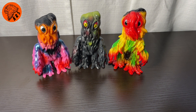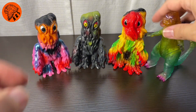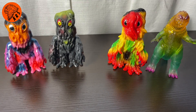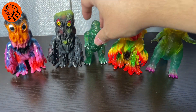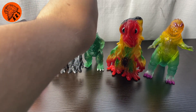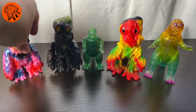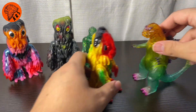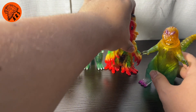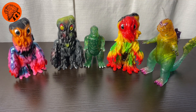Bringing in some figures from each respective company to do some comparisons. Here is a CCP Godzilla 1964 — he's got a little Mothra at the end, that's adorable, and the Mothra is articulated. And here is a Super 7 Reaction Godzilla 1957 — he was from a blind box. As you can see, the Godzillas from the Super 7 line are way smaller than Hedorah, which is cool that they acknowledge that size difference between the two monsters. Whereas the CCP Godzilla is actually a little bit taller than the CCP Hedorah. But nonetheless, you don't buy these guys for accuracy — you buy them just for their straight cool, collectible, adorable, and colorful attributes.